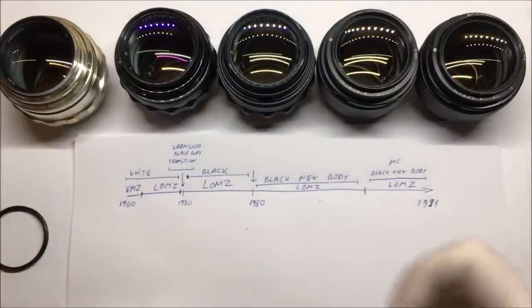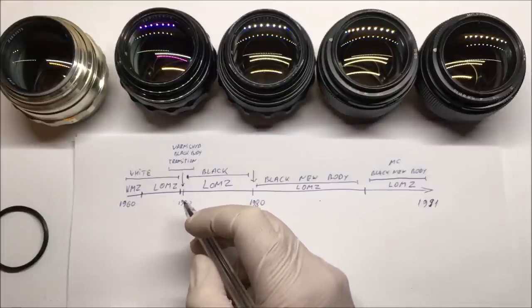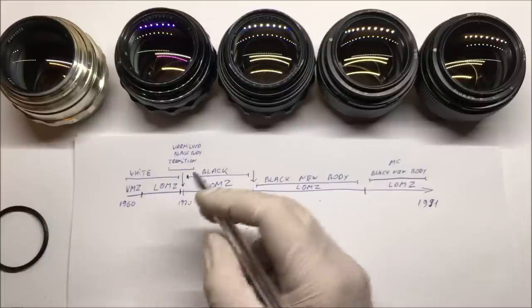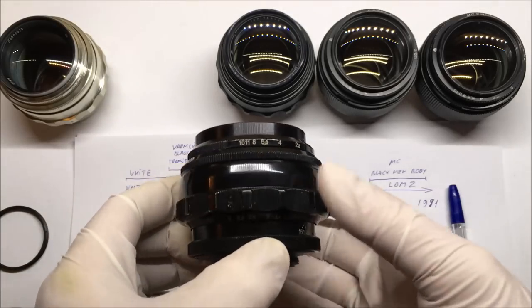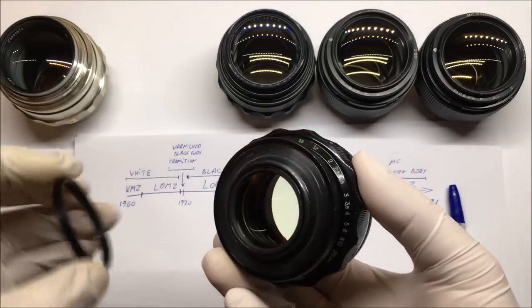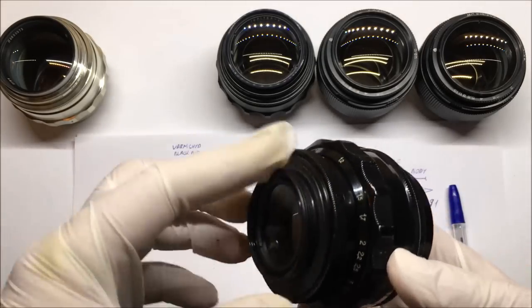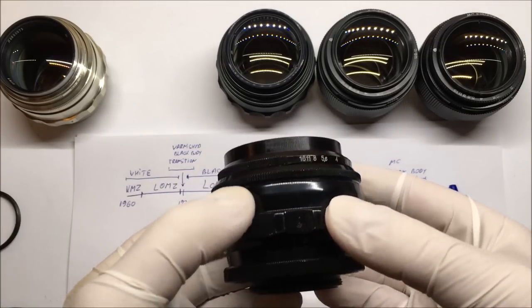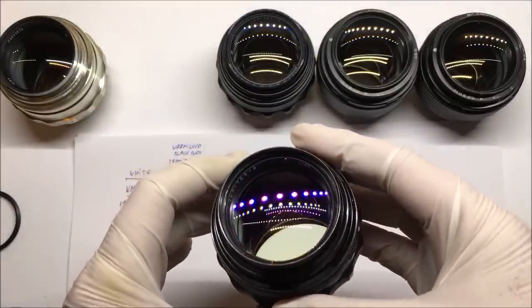Then when we look back to our timeline, approximately at the end of the 60s, there was a little transition period, and another version was in production, but it is quite rare. This is also an M39 mount. You can put the ring, but in a black varnished body, and the optics seems to be enlightened as well.